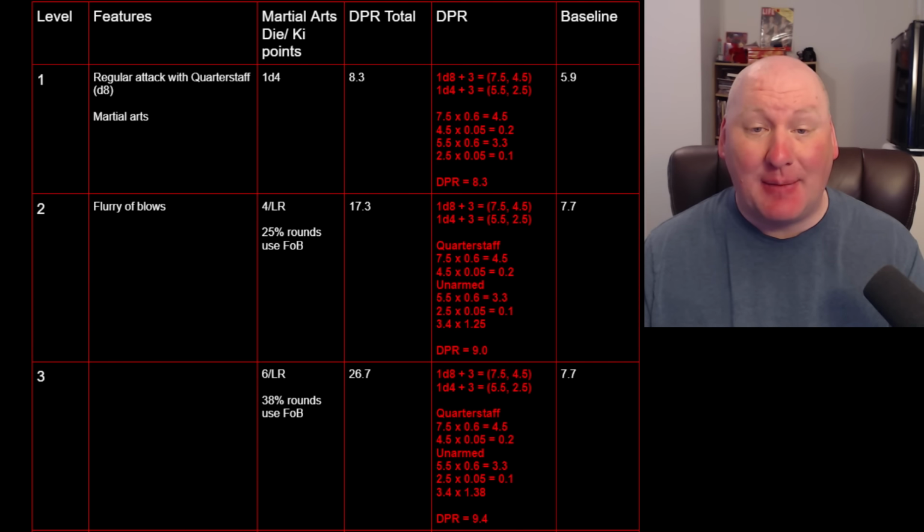At level 1, I basically assume we're going to start with a quarterstaff and use the versatile property to get a d8 on damage, and then we're going to get martial arts, and that's going to give us a bonus action attack. Our martial arts die at level 1 with the 2014 rules is a d4, and you can see my calculations there, and I come up with 8.3.